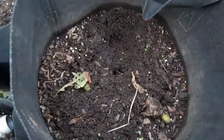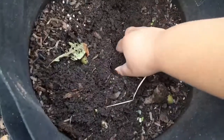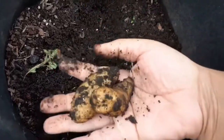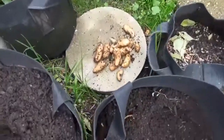Okay, dude. There's more in there. Are you going to keep digging? Yes. Oh, God, no. Okay, so I do heavy composting. He's probably scared of the dead larvae he sees. But yeah, we got some nice-sized potatoes, y'all, coming out of here. But at least we have a good harvest with the fingerlings. Hi, we got the fingerlings.